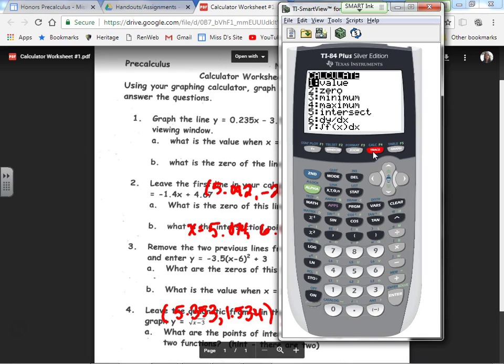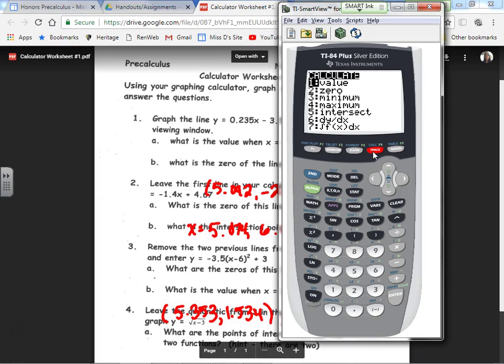But here's the long story short. What's your objective for tomorrow? Should you start on calculator worksheet number 2 right away? I wouldn't say that's your initial objective. What's your initial objective? Do the handbook. So for tomorrow, handbook numbers 1 through 10. Some of you might want to go a little bit farther because that will allow you to actually start on calculator worksheet number 2 if you do go beyond.